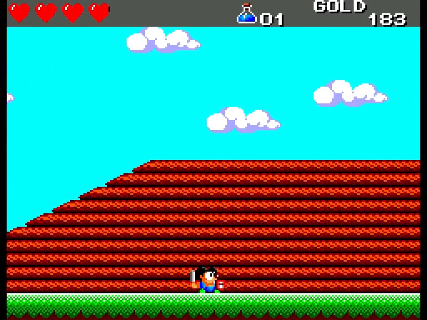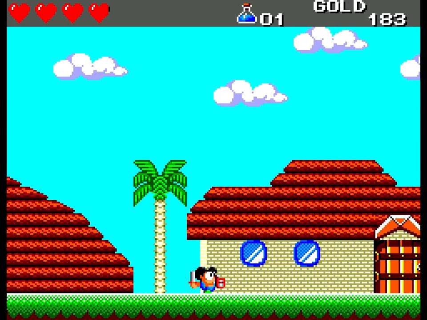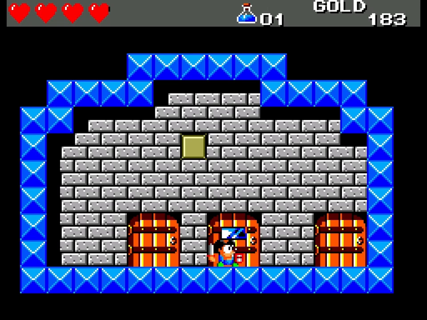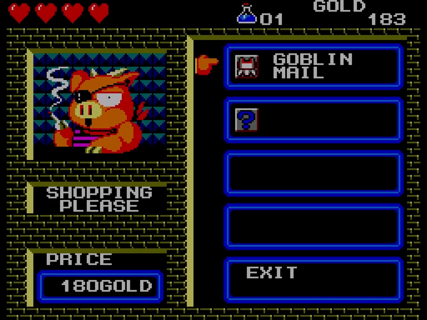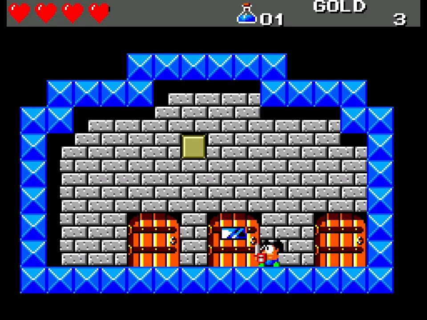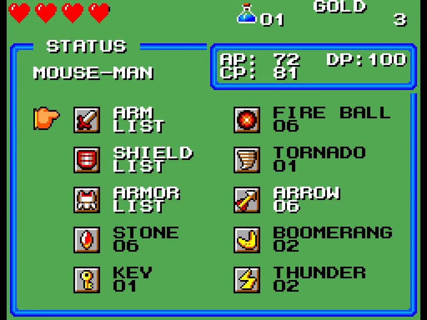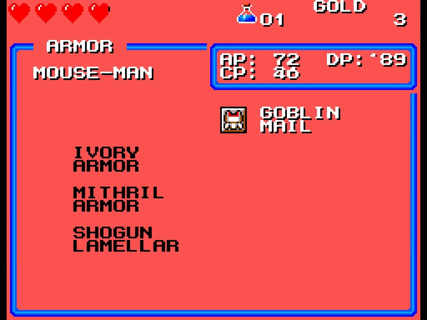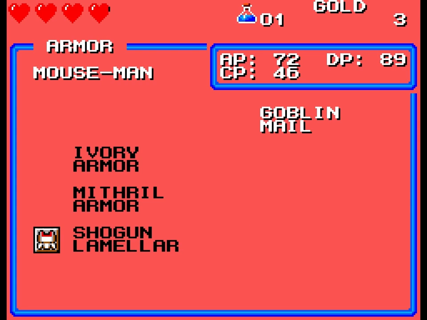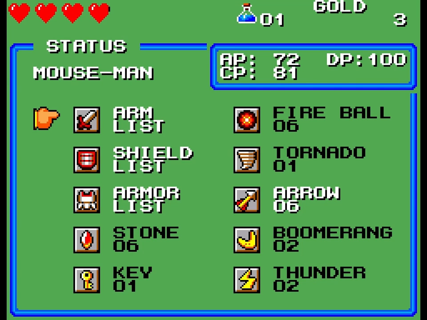So it looks like the shops sort of update over time. Not sure why. Goblin mail. Yeah, because that one's also got a question mark by the other thing, but. Oops. Again, I did it. Okay, let's see. It is not as good. Okay. Well, that's not too bad. It's just, you know, gotta get the collection. Gotta get the whole set.